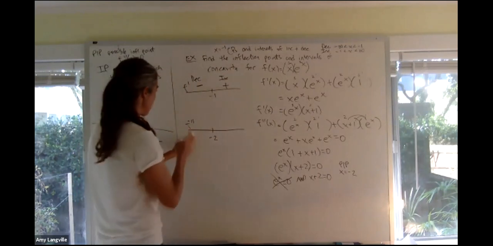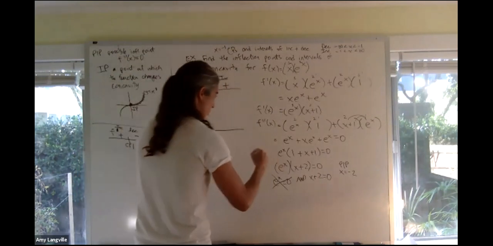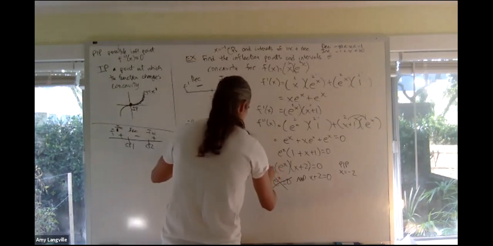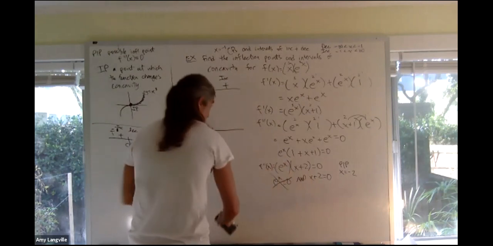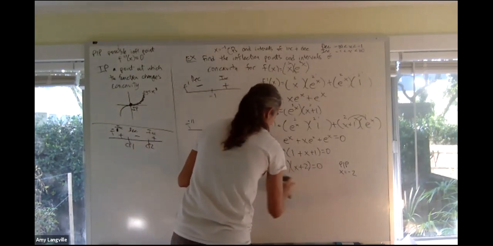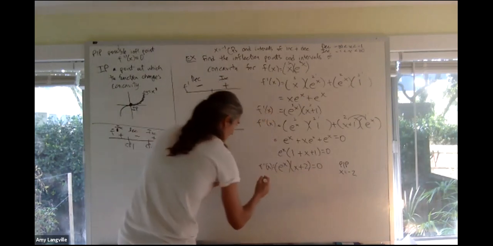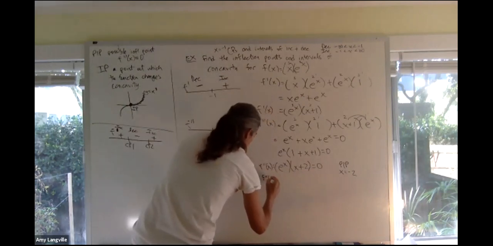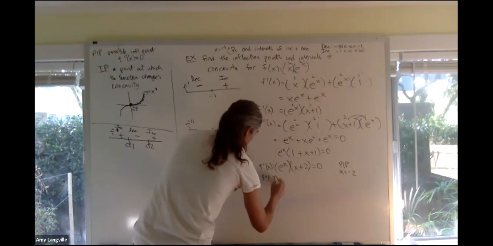So I'll try like -3 over here. So which line, maybe this line here is the easiest to plug in. It's already simplified. You can plug in at this line or this line or this line. They're all the second derivative. Just makes it a little bit easier to plug into the simplified part. I'm going to try -3.